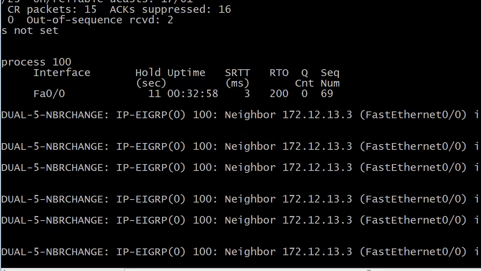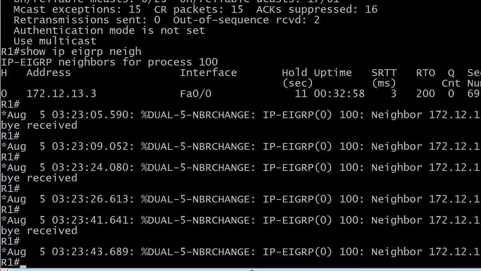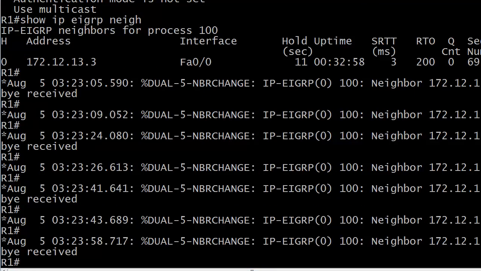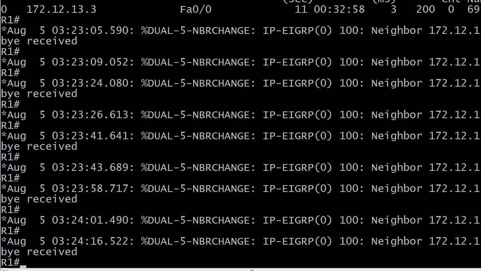And we can see now, I think on this rack we've got the timestamps down to the microsecond. But you can see here, we'll just ignore the end of it. You can see right here how often this is happening. Because it goes down for about 4 seconds, comes back up and stays up for how long? What's 24 minus 9? What's 41 minus 26? What's 58 minus 43? 15 seconds. So it's going down every 15 seconds and coming back up for 5 seconds.